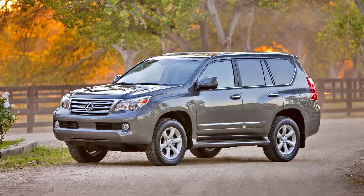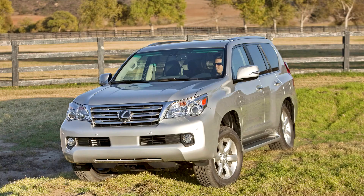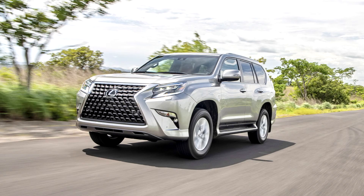Rear Adjustable Height Control air suspension was offered on the GX460 with an Adaptive Variable Suspension system and Hill Start Assist Control. Additional electronic aids included the LX570's Crawl Control System, Downhill Assist Control, and Active Traction Control. The Torsen differential distributed a variable torque split when left unlocked, including a 40/60 front-rear ratio under normal driving conditions, a 30/70 ratio during cornering, and a 50/50 ratio when rear wheel slippage was detected.